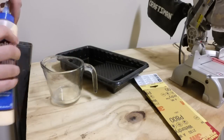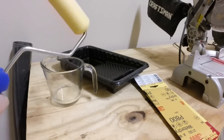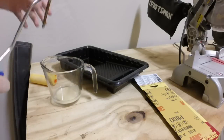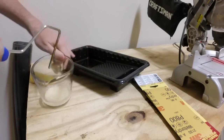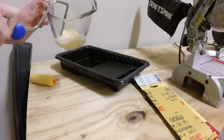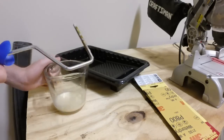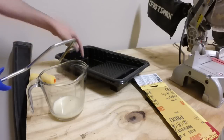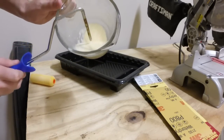So just go ahead, put in your wood glue and your water. Now take your roller and just use the metal part of the roller to basically mix it. You can just wipe it off afterwards. So just like so, mix it together. If your roller doesn't reach into the bottom, just use something else and then pour it in. What you want to get rid of is the wood glue that's just stuck to the bottom there.